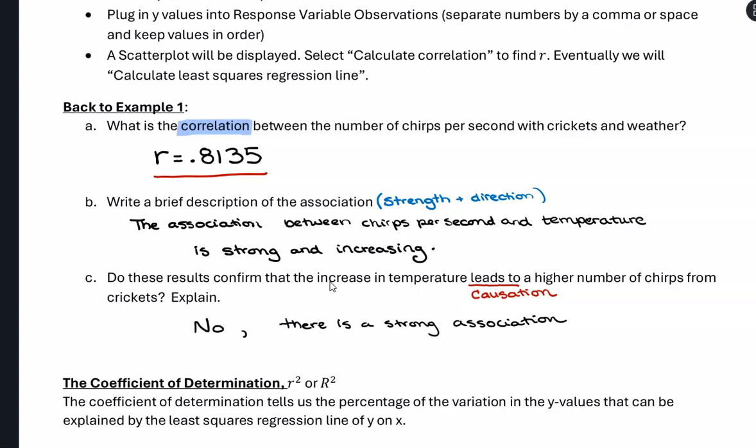And with this strong association, we can be more confident in those trends. Whereas if R was like 0.4, we could talk about these associations, but I would want to be very, very careful of them. But the stronger it is, the more strong we can feel with our conclusions that we're making.